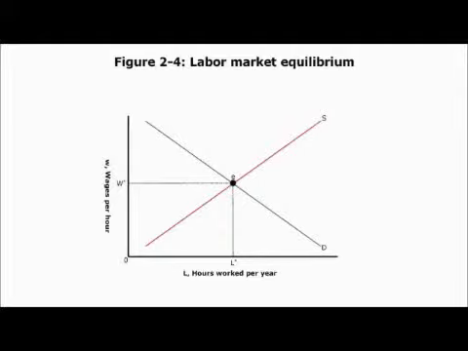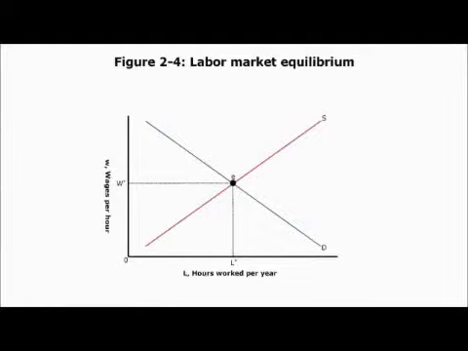We get an equilibrium at W1, L star, which is at a wage W1, L star workers are willing to work, or L star hours of labor are supplied. We think about hours supplied, not necessarily number of workers. And at that W1, workers are willing to provide L star hours, and at that W1, firms demand L star hours, and that's the equilibrium. Same analysis as before, just different stories as to what's behind the curve.